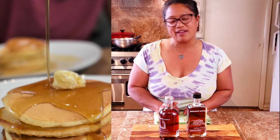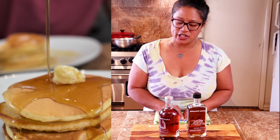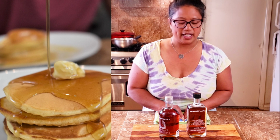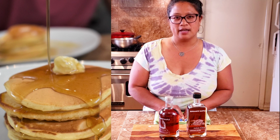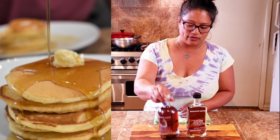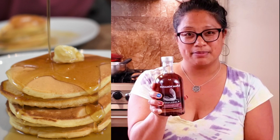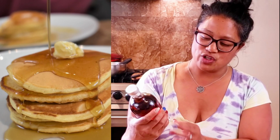My family's favorite topping for buttermilk pancakes is maple syrup. So I wanted to share this maple syrup that I got from local to me, Quail and Olive. I love that she picks products and producers that she likes, their values and she likes how they work, and they're usually small batch. This is from Runamok syrup in Vermont, which is typically where I buy things that have maple syrup. And I have 2 different kinds here.